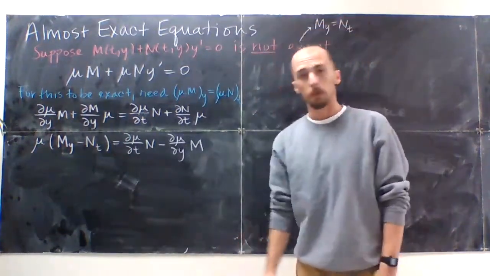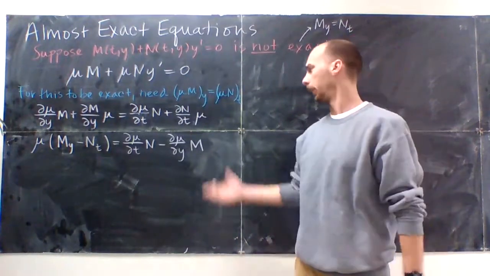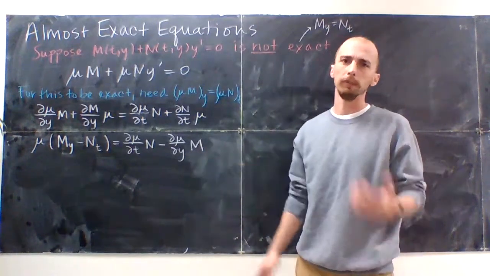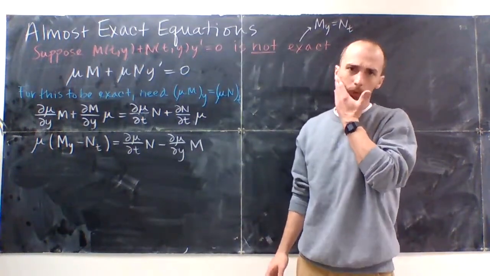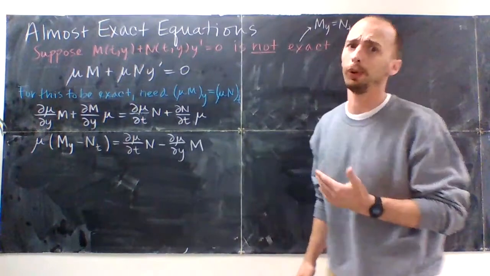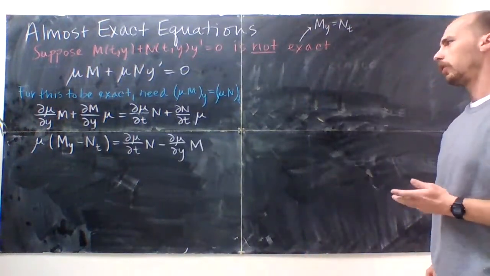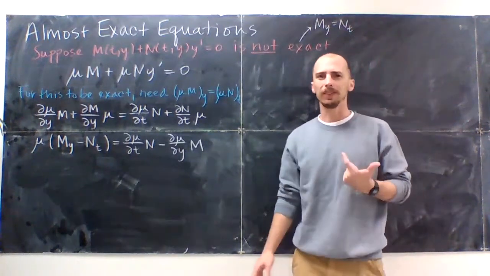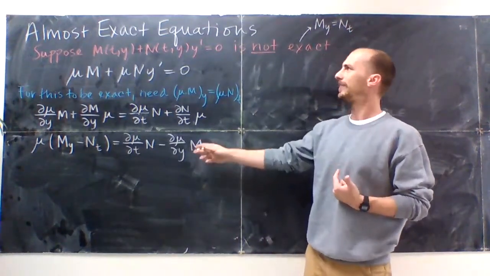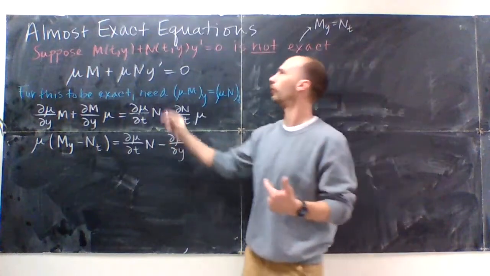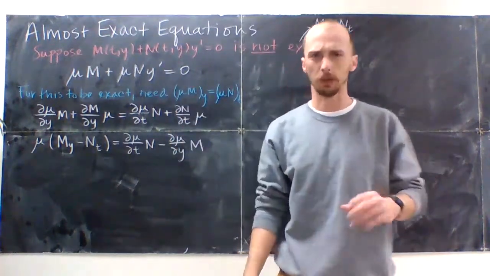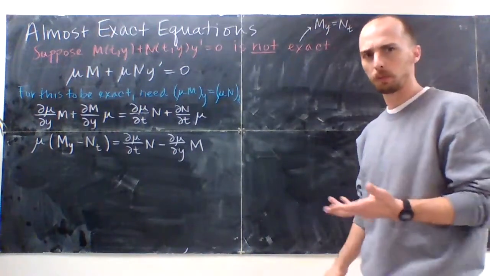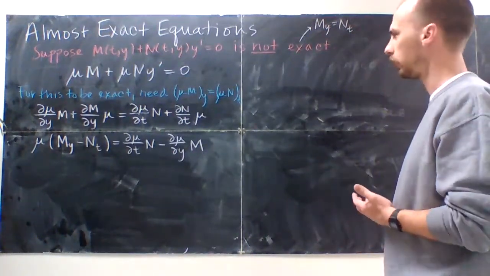And, well, first of all, I'll just tell you this is not an easy differential equation to solve. And second of all, this is a partial differential equation, right? And at this point, we're only talking about ordinary differential equations. In this class, we're only going to talk about ordinary differential equations. So this is a PDE, and this is not really going to be the type of thing we're going to be able to solve, because this differential equation is at least as difficult to solve as that one when it wasn't exact. At least as hard. And we want to make this easier, right? The whole point of what we're doing here is to make solving differential equations easier.